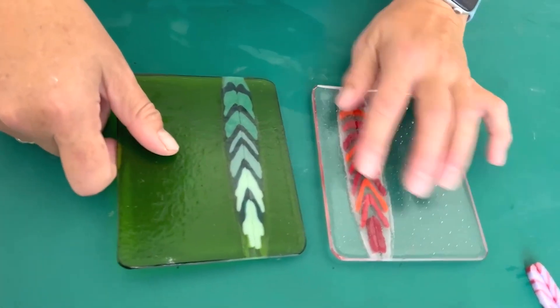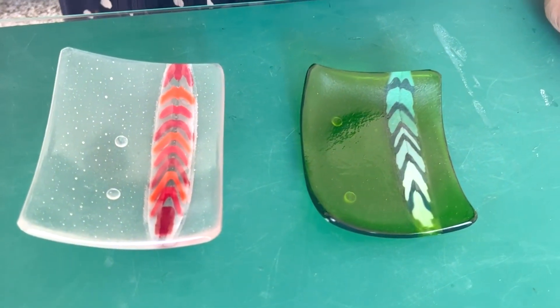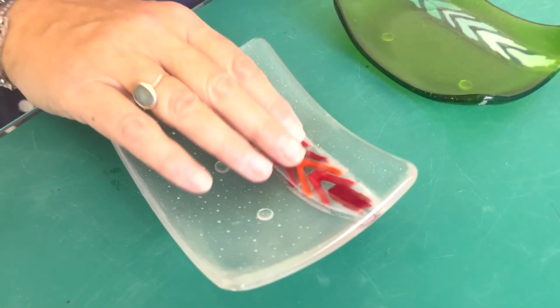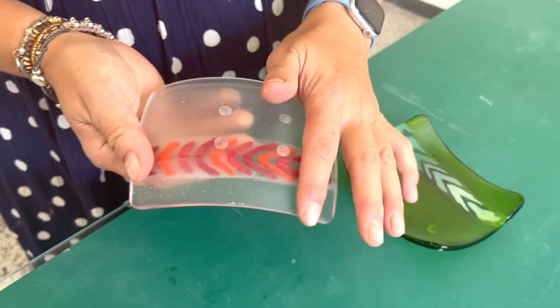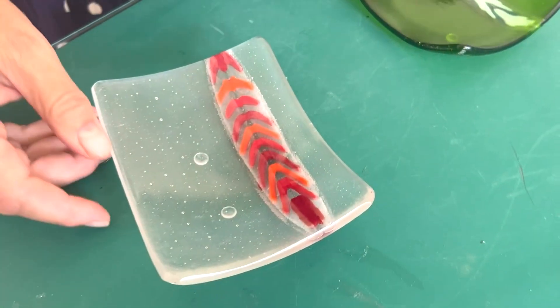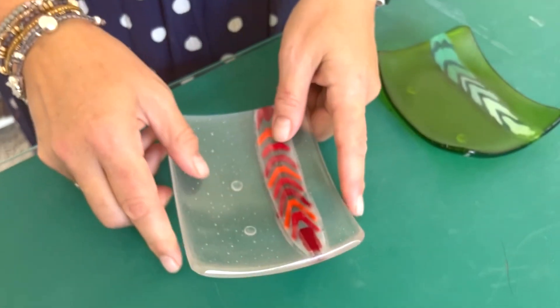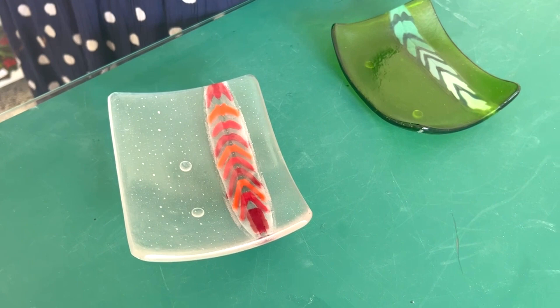I'm going to get those sandblasted, get them in the kiln to slump, and we can have a look at them when they're done. Here these are out of the kiln and we have put bumpers on the bottom. You can see it still feels nicely satin and smooth with the sandblasting on this side. Slumping is always funny — you can see where we've got the bumpers that it hasn't slumped directly straight into the mould. I didn't check my levels; I didn't put a level on my moulds when I put them in the kilns, which I should have done. I was rushing and I forgot, so that will always affect it. If your kiln happens to be at a slight angle, it's always good to have a little level to check.